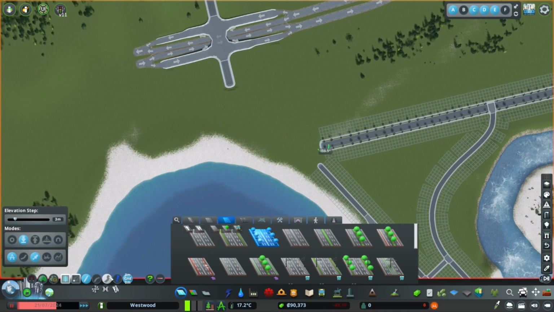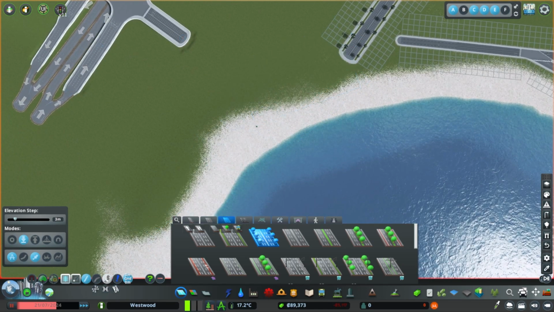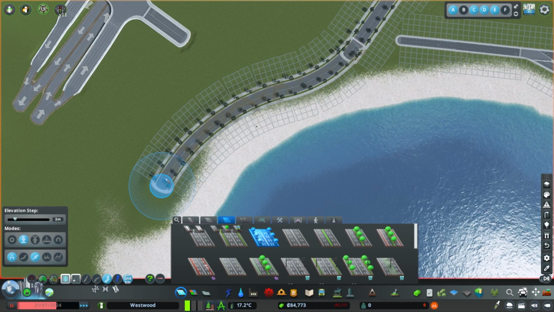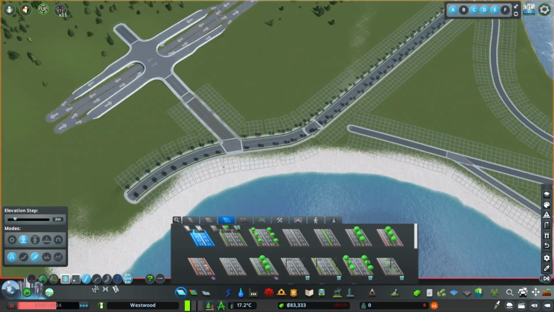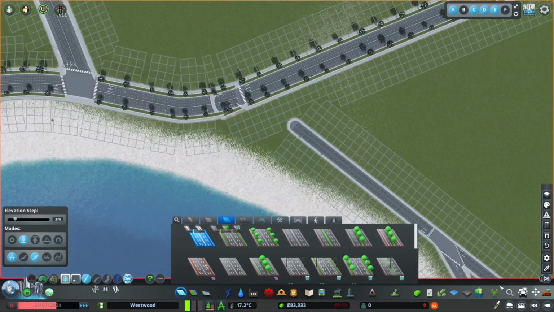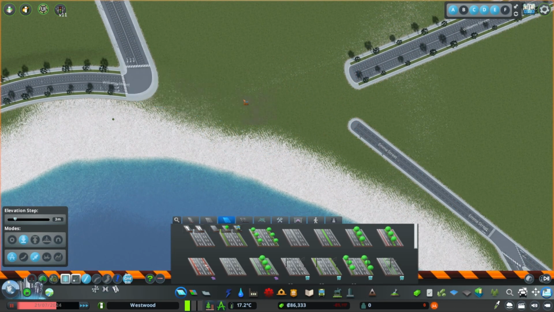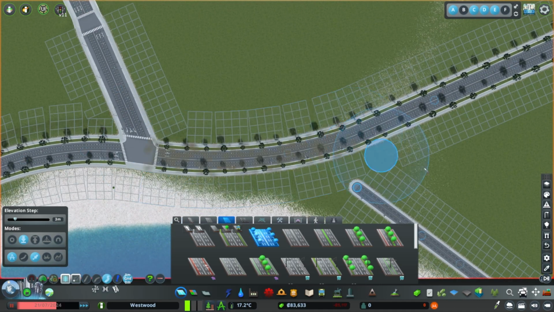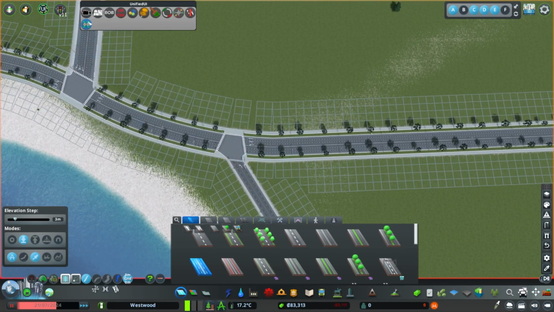Now, it doesn't mean it's permanent, but at least we will have what we need to start envisioning how to make it better. Now, I know some of you may question why I'm using vanilla rails and vanilla roads, and that's mainly just for accessibility so that more people can utilize the stuff that I'm using, although I'm not opposed to changing this later. I used to use a lot of the North American railroad set for pretty much all my railroads, but for this instance, I'm just going to use vanilla, at least to get us started. We can always upgrade it later.